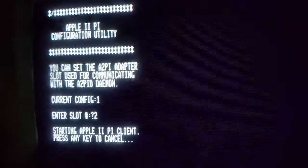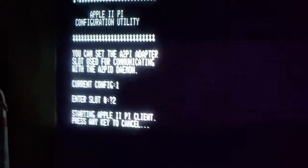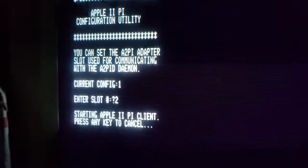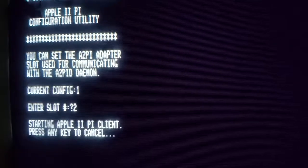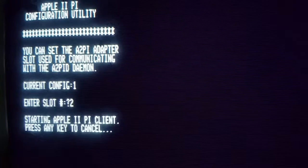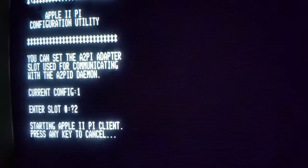You can now also put on your Write Protect tab so that you don't overwrite this information. It will be set to slot 2 until you physically go back in and run config once again. If you decide to change slots and you want to move the Pi to some other slot, you must remember to do this, or else it will never connect.